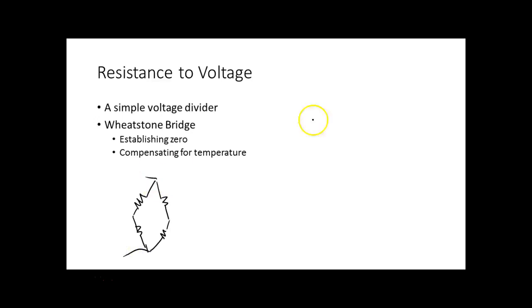I don't like to do that. I like to draw them like this because they're easy to understand. And what we're going to do is take our output. So let's call this common. And then we'll come up here and put plus 10 volts right here. But we're going to take our output right here. So I'm just going to put a voltmeter right here. Now this is going to be an analog output.